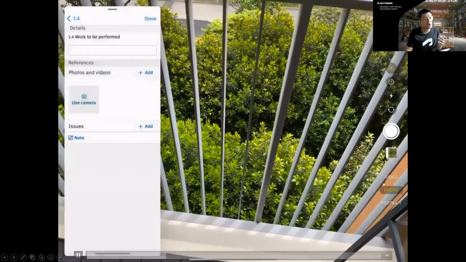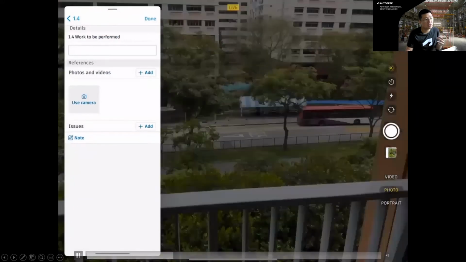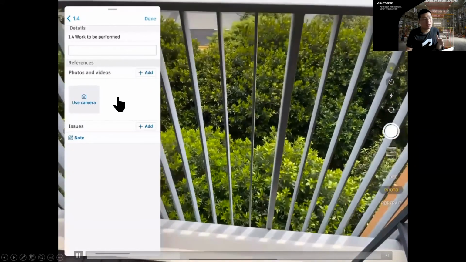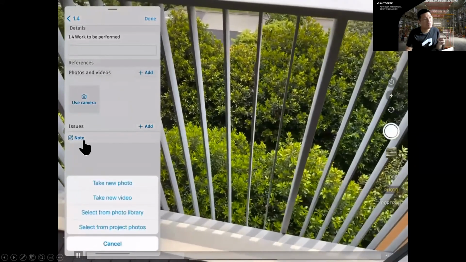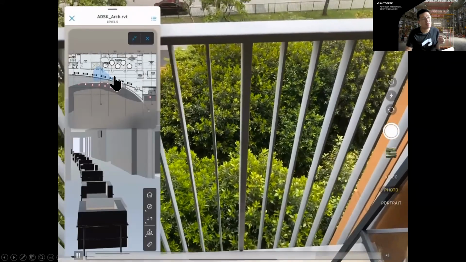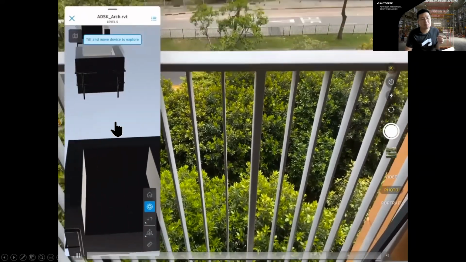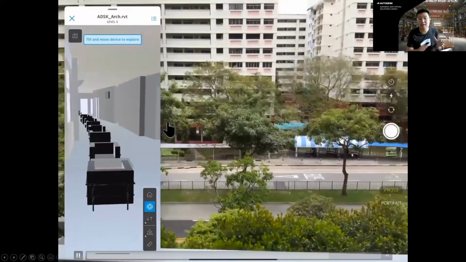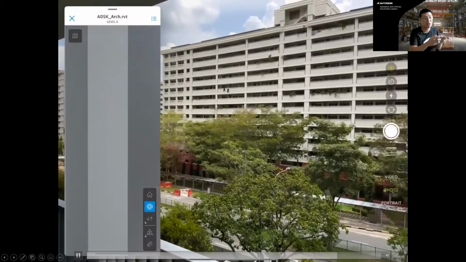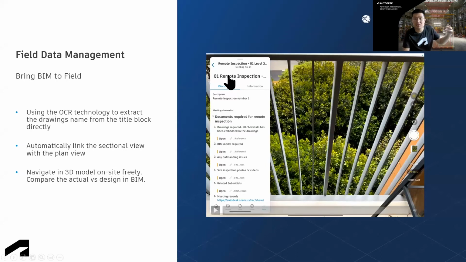And also for BIM navigation, we have a new way of doing it. When it comes to BIM navigation, you are able to use 2D and 3D concurrently. So you can basically move around the viewpoints in 3D and turn on the walkthrough mode. Then the BIM model is actually moving along with your camera. So just imagine that when we come to site, if you want to do a comparison between the BIM model and your site conditions, you can use these functions to do a comparison directly.